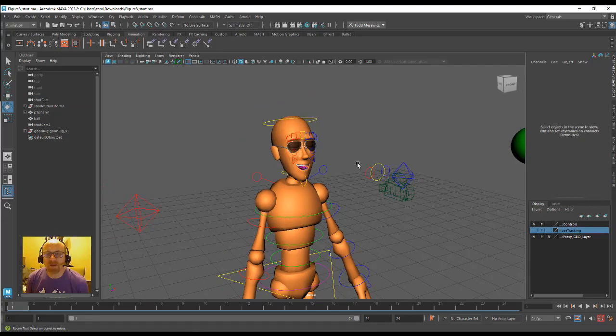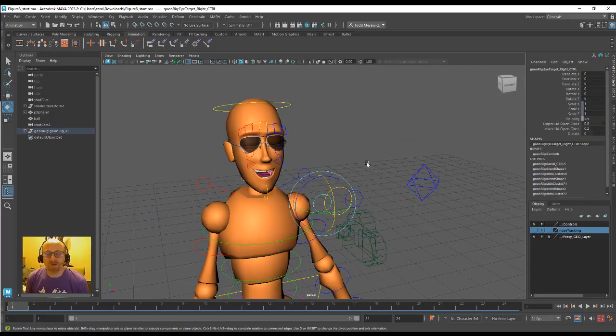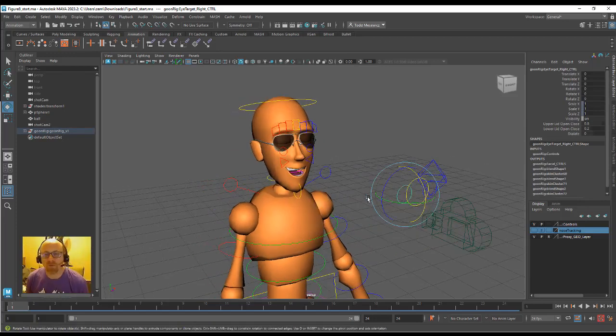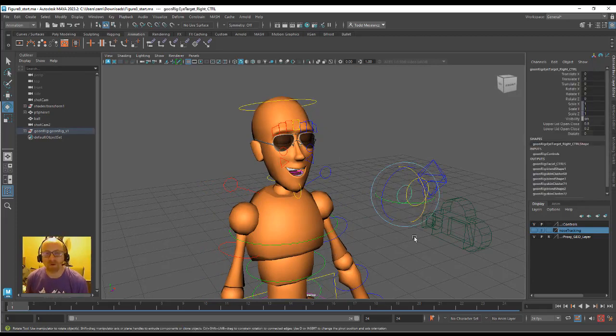The controls for the eyes are set up so that the pupil will look at these NURBS curves here that are, I believe, fixed to the camera.